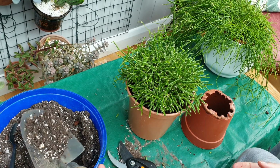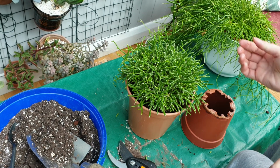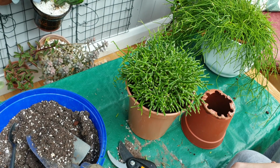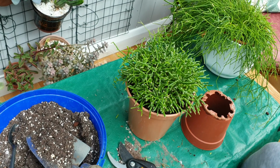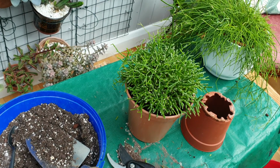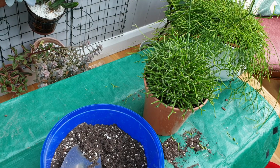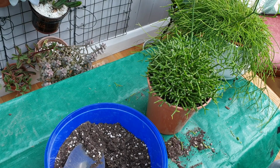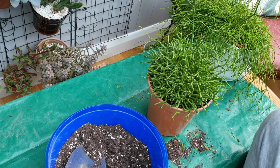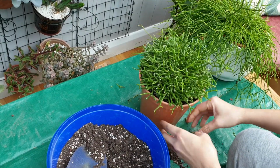So I'm going to put some soil around it, and I don't think you'll be interested in watching that, so I'll pause this video so that you won't be bored. Right guys, I'm nearly finished. I have put them now in there, so I'm nearly finished with it.